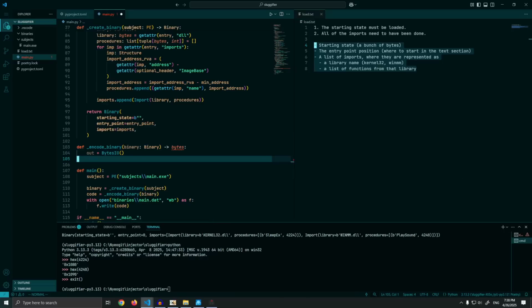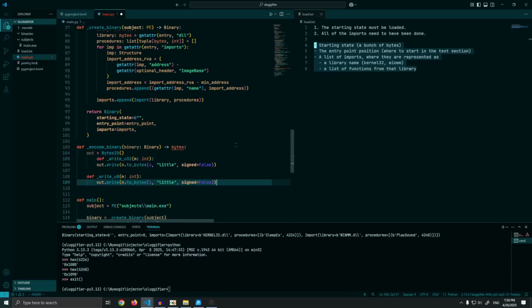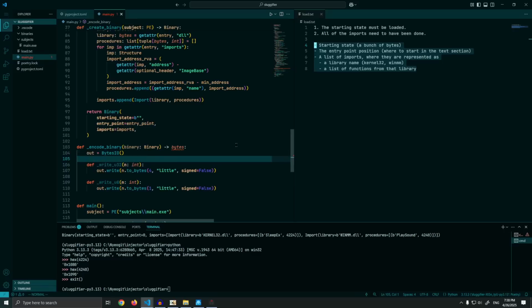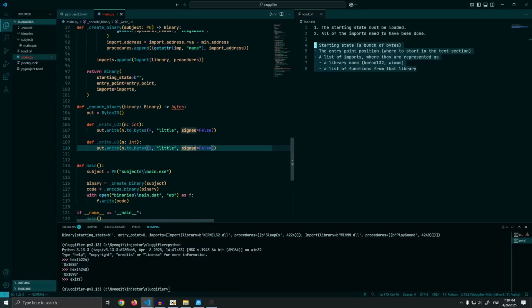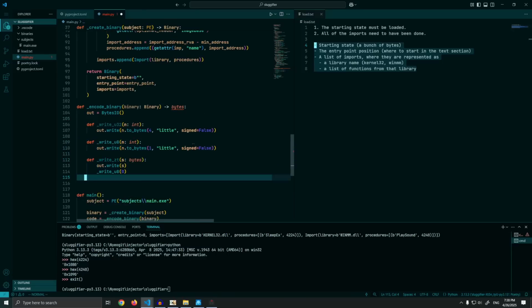We'll also be using the wonderful to_bytes function that ints in Python support. We'll be writing u32s, or 32-bit unsigned integers. u32 is how Rust spells that type name, and we'll be talking to Rust. The other thing that we'll be writing is zero-terminated strings. You'll notice that these are little endian, which is to say that they're written backwards from how you'd expect.